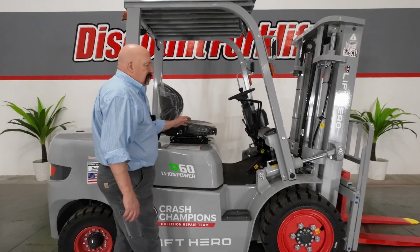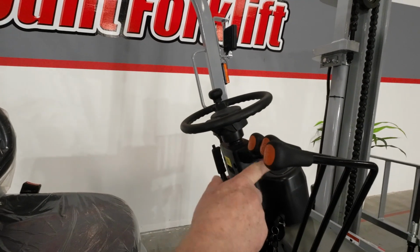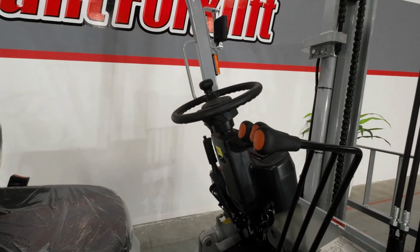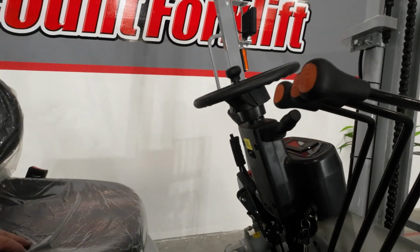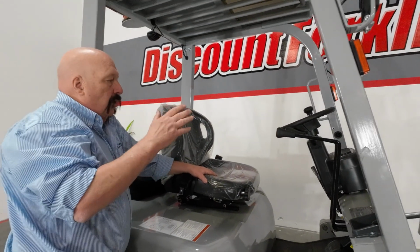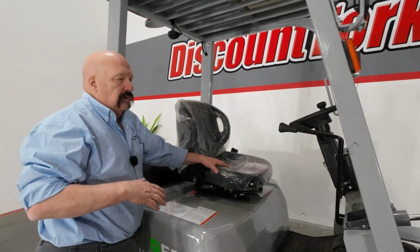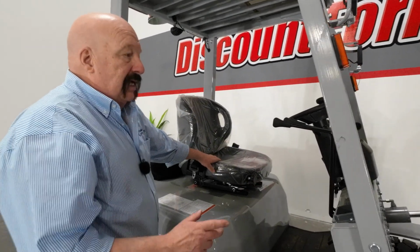Let's talk about the forklift controls themselves. Typical forklift controls. You've got your up, down, you've got your tilt, you've got your side shift. On the steering column here, you've got two levers. The left side there is the transmission control, 3 positions. Up is the forward, middle is neutral, down is reverse. On this side, you've got your lights and your blinkers.